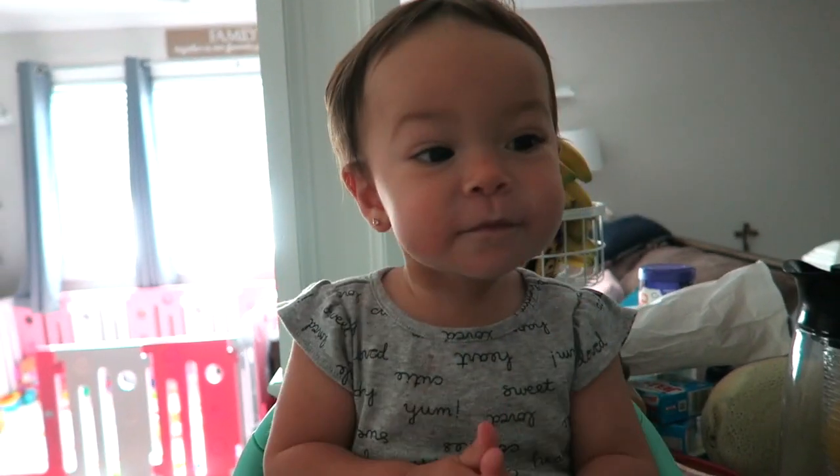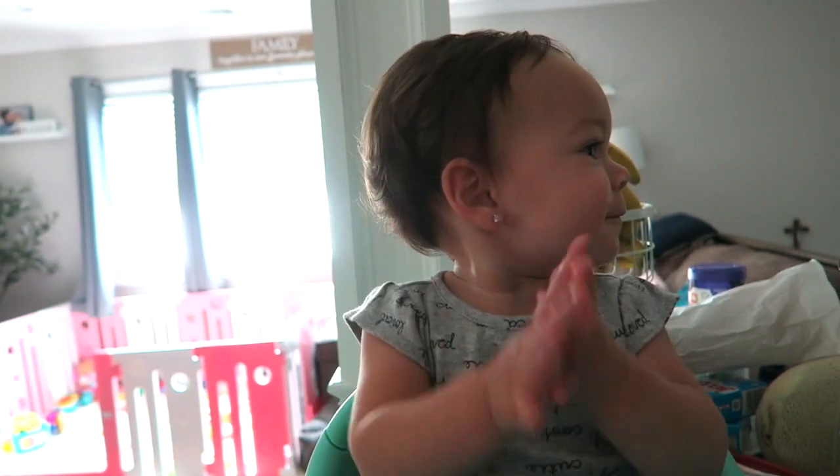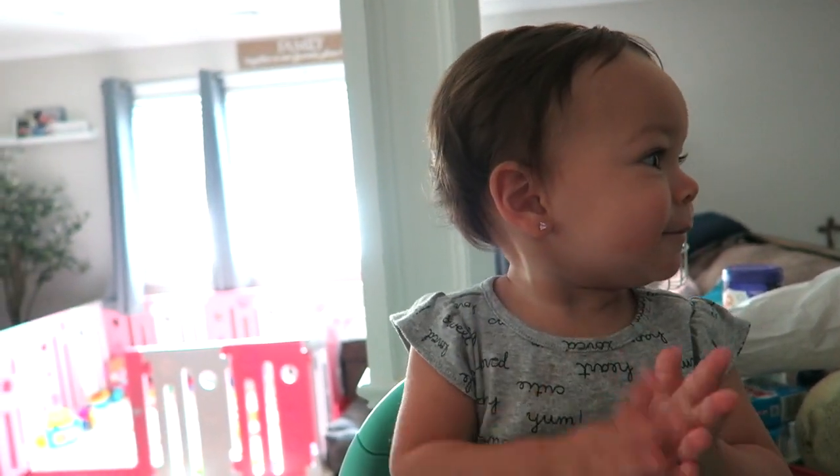She was practicing clapping with me because I knew she should be clapping at this stage. I started clapping and singing songs like 'If You're Happy and You Know It, Clap Your Hands' to reinforce it. Now when you say 'clap,' she actually starts clapping her little hands. We try to do it to the beat — one, two, three, four, five, six. She's also starting to understand commands: if I tell her to get a book, she gets a book; if I ask if she wants me to read to her, she'll get a book and bring it to me.